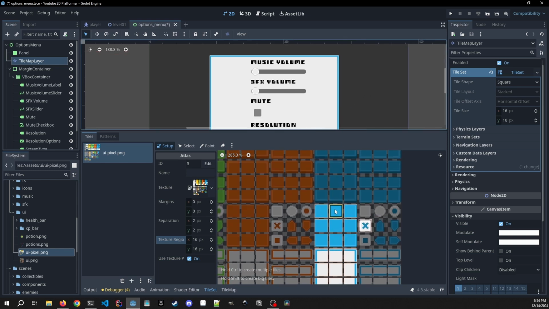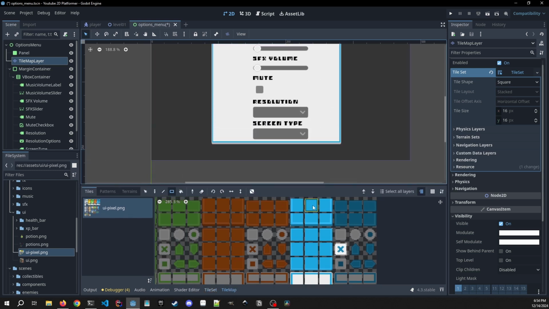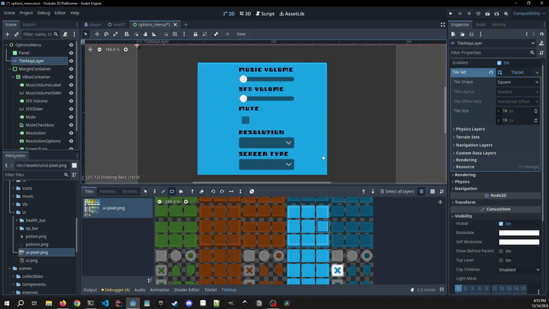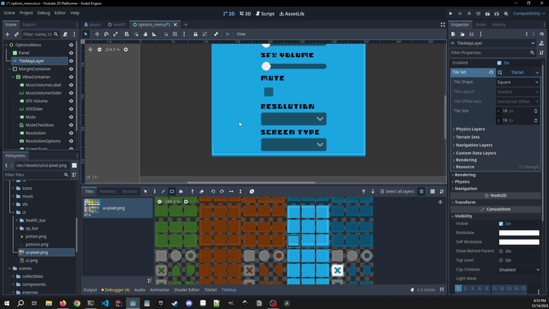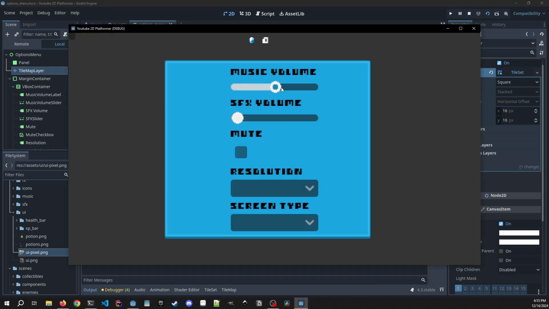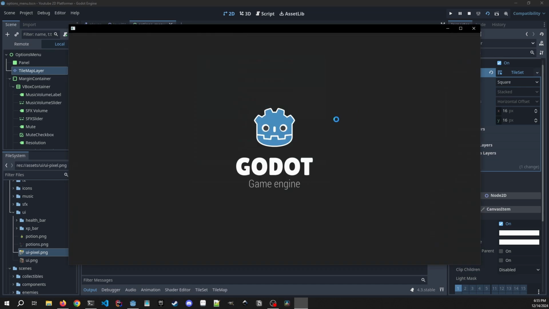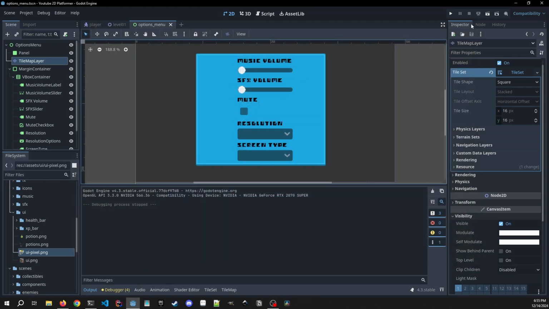So I'm just going to highlight, actually, yeah, we're going to do this one up here. Go back into our tile map. Let's just quickly make these changes. Now that's done, we play it. I think this just looks a little bit better. Yeah, I like that look a lot better.